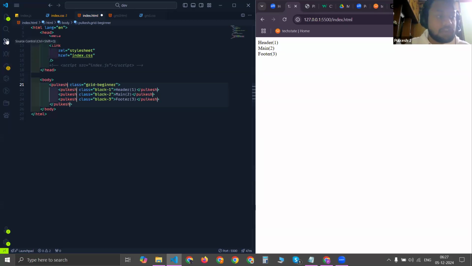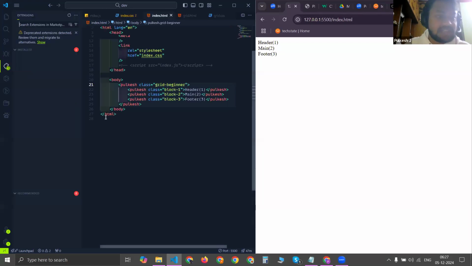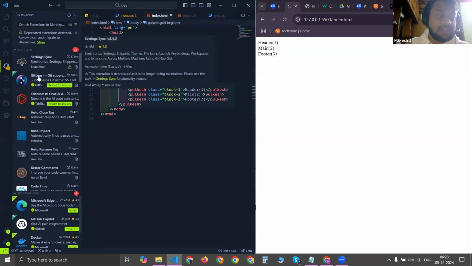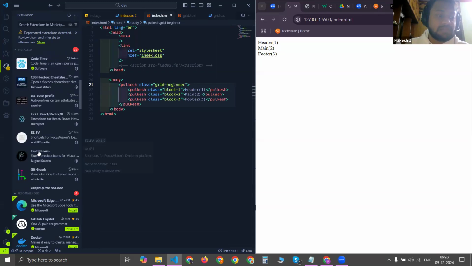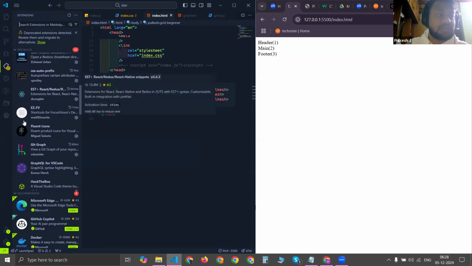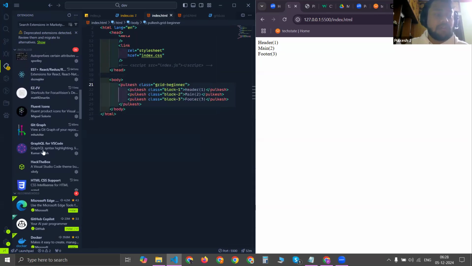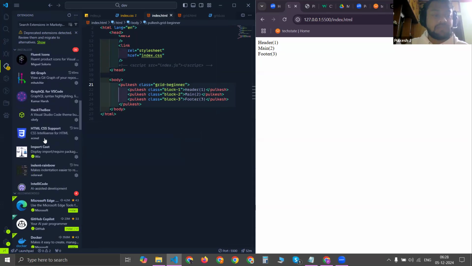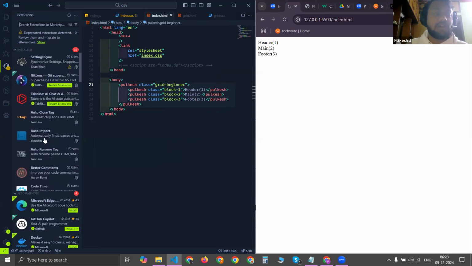The powers that I'm talking about are these extensions. See, I'm using so many extensions. Right now they are not in use because most of them are for React or for Git, and a lot of other stuff, but they make our life easier. As a developer, it's our job to make the user's life easier, so we also have to employ some tools so that our own life is easier as well. It's not a pressure cooker, so why take the pressure?